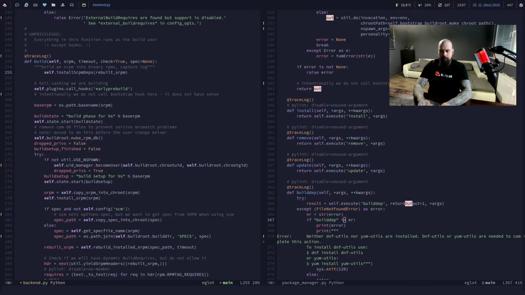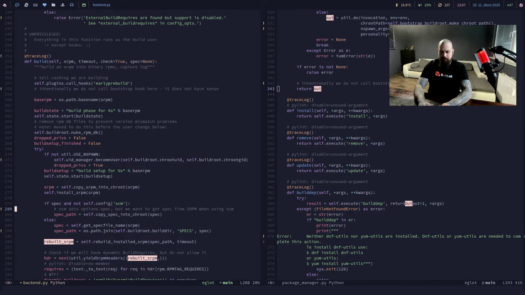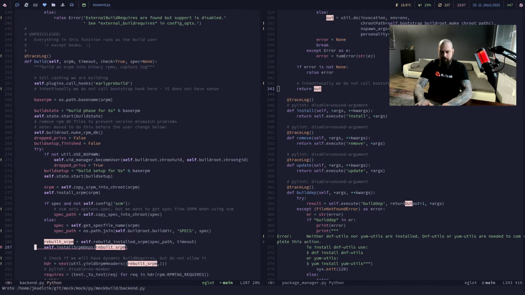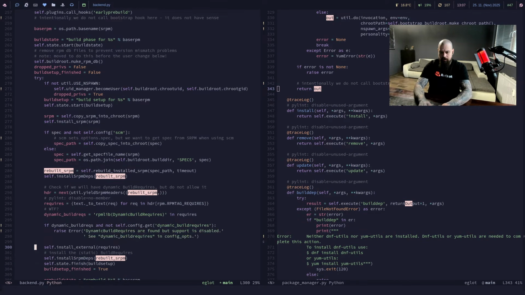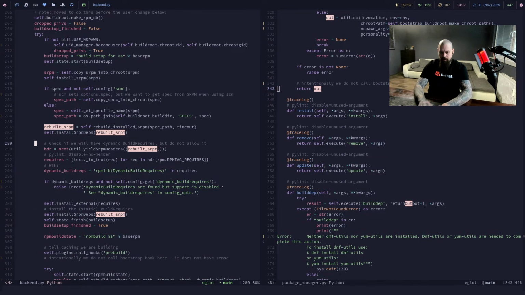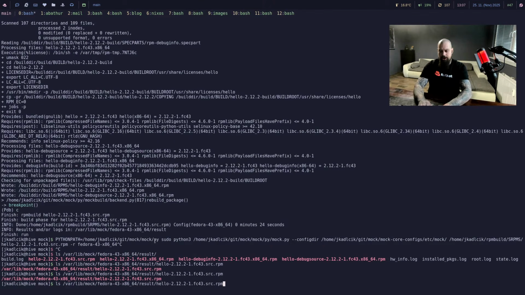Can we put it at the very first step? Okay, we don't have rebuild SRPM yet. So can we try to put it here? Okay, yeah, let's... I don't know, let's try it.